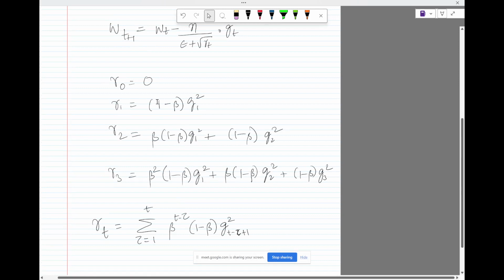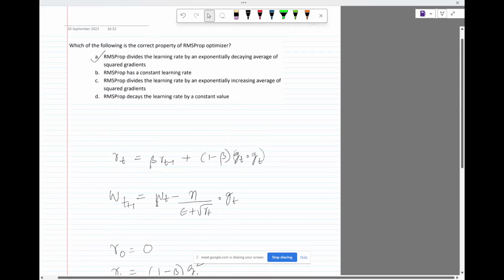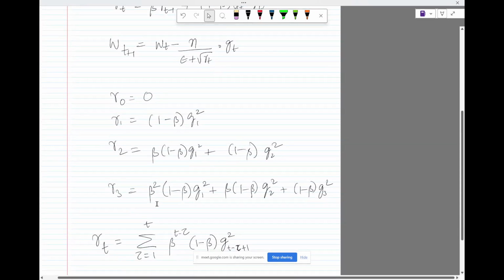So in the first term, if you see, this is multiplied by this only. Then in the second term, they multiplied the gradient at the first time step with beta, then with beta square. In the third, the first time step will be multiplied with beta cube. Like that, it will keep on increasing exponentially. But the beta term, because it is less than 1, will decrease exponentially. Okay.